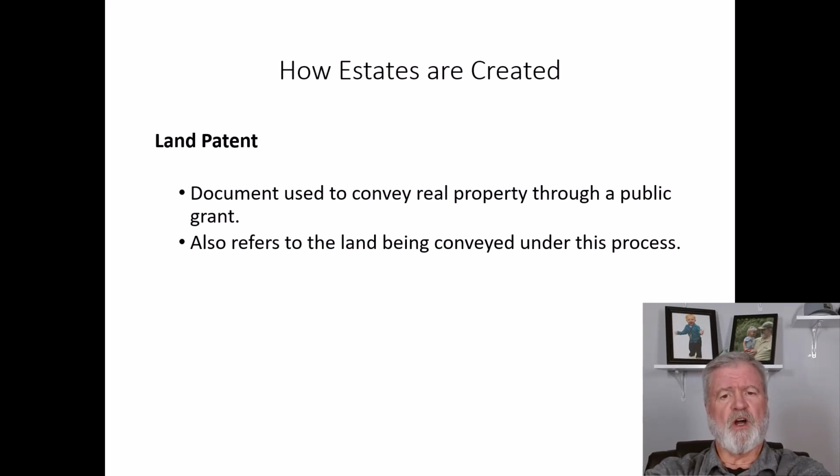But then there's a term here called patent, or sometimes they'll refer to it as a land patent. It says that was a document they used to convey property through a public grant. It refers to land being conveyed under this process. So if you were going to receive real estate, land from the government, then you would receive it through something they called a patent. Land patent just means you're receiving real property from the government. That's what patent means. Probably wouldn't be a bad term to remember.